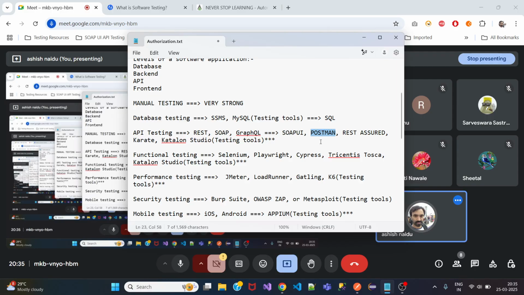SoapUI is completely different. In SoapUI, we use the Groovy scripting language in order to automate APIs. It is not Java, not JavaScript, not Python, not C Sharp. It's Groovy scripting. Most companies are not using SoapUI as of now because it is a paid tool.